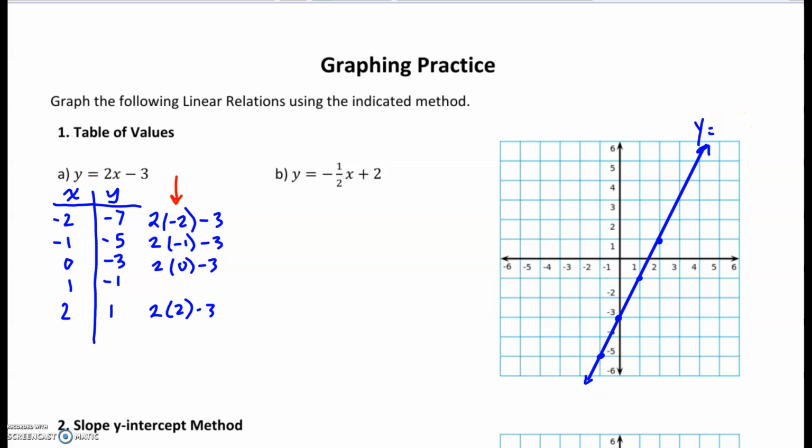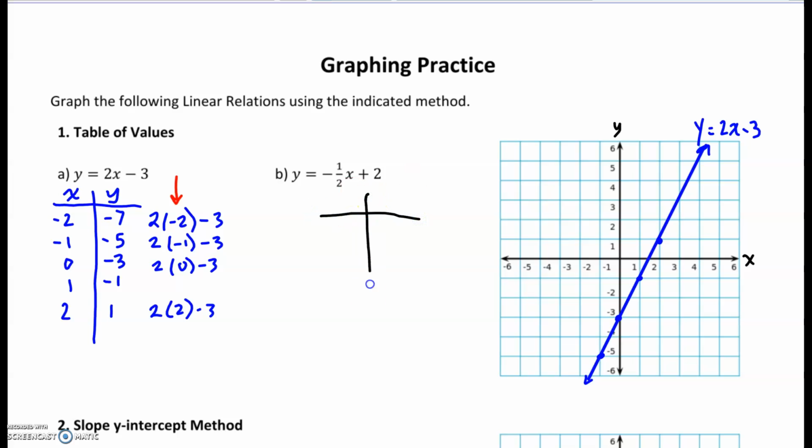Now one thing that I forgot to do: our Cartesian plane, the scale is already done for us. We have our axes with the arrows on either end. I need to label the x-axis to the right and the y-axis to the top. Okay, so even if a grid is provided for you and scaled for you, double check that it has everything it needs.